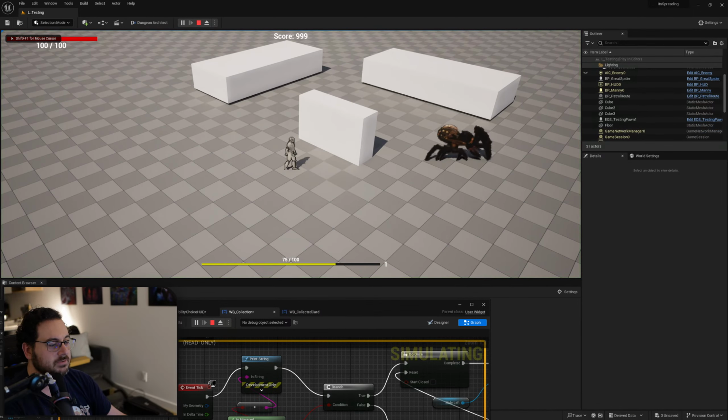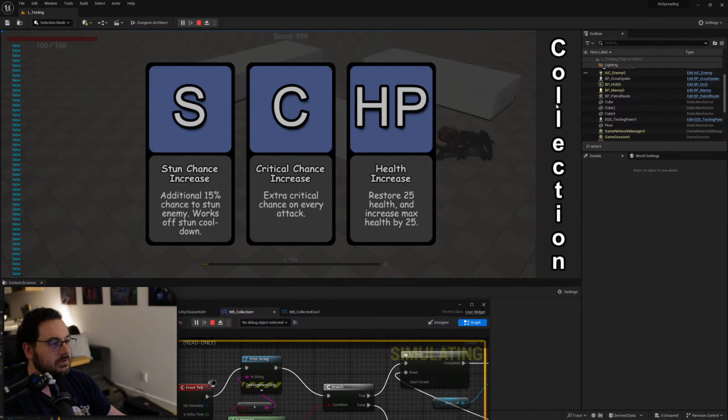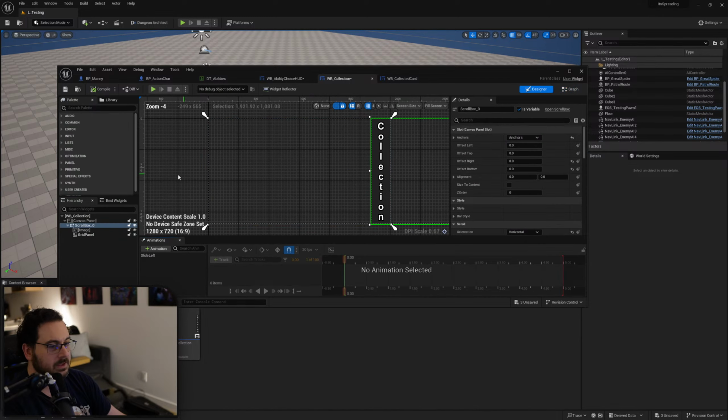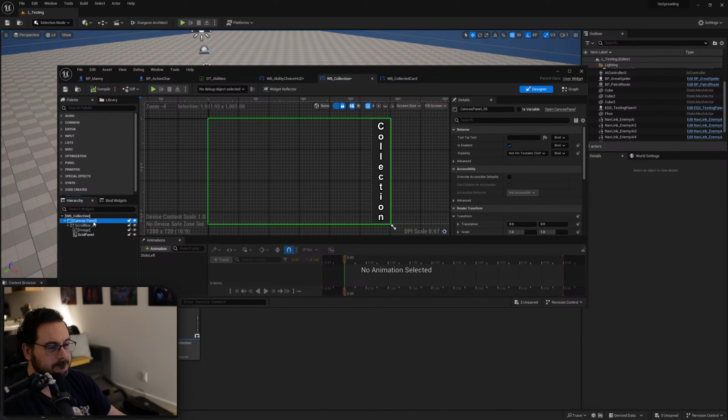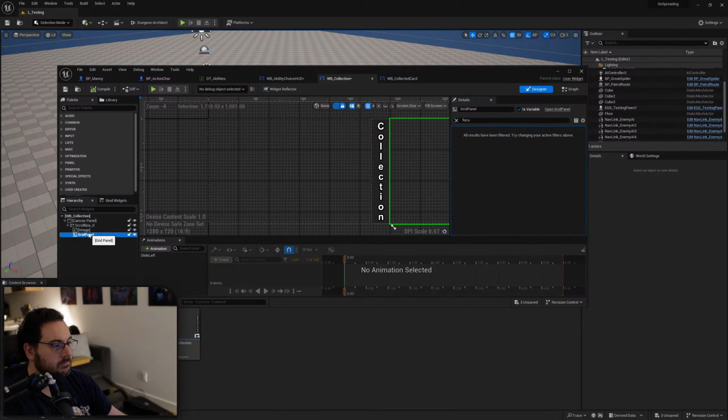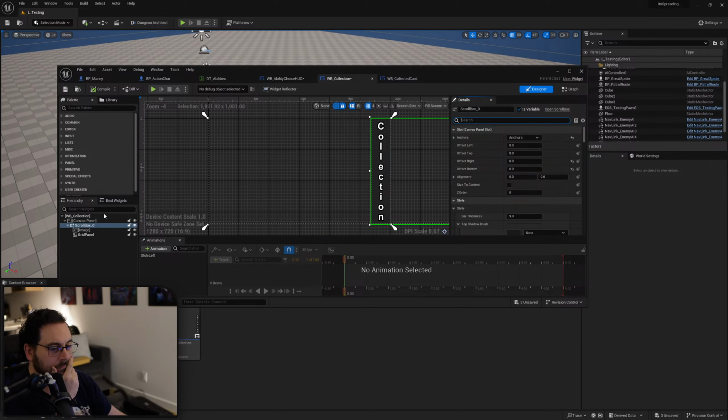Should have kept that print string. Yes. Why does it not work anymore? We tried this before.